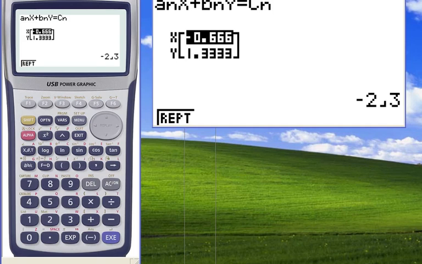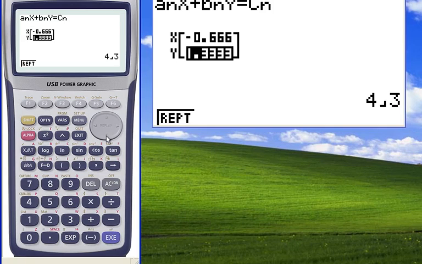1 1/3 is 4/3. Now, if you want to just be safe, the calculator, if I move this down to here, there it is. It actually tells you 4/3. Now, if you want to be safe, just write down what the graphics calculator says. Negative 0.666 is technically not correct because the next digit is going to be a what? A 6. If this recurs, 0.6 recurring, then if we round it to 3dp, we need to really round that last digit up by 1.